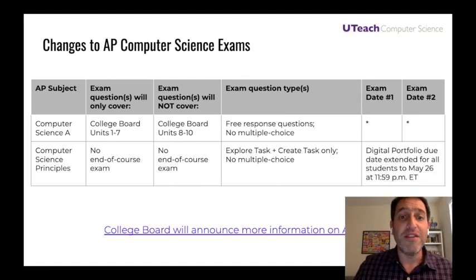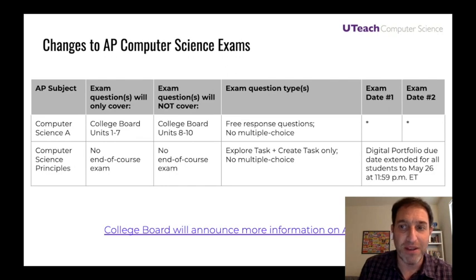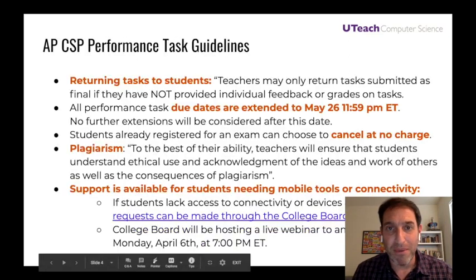I'm sure you might have heard already, but let's go over it one more time. There is no end of course exam. There is no multiple choice exam. What there is going to be is the explore tasks and the create tasks are going to count for 100% of their grade. Now, the digital portfolio will remain open until May 26th, 11:59 p.m., and then that will be it. All performance task projects must be submitted by May 26th, 11:59 p.m. There is no second hand-in date, nothing like that. So that's something that's important to remember.